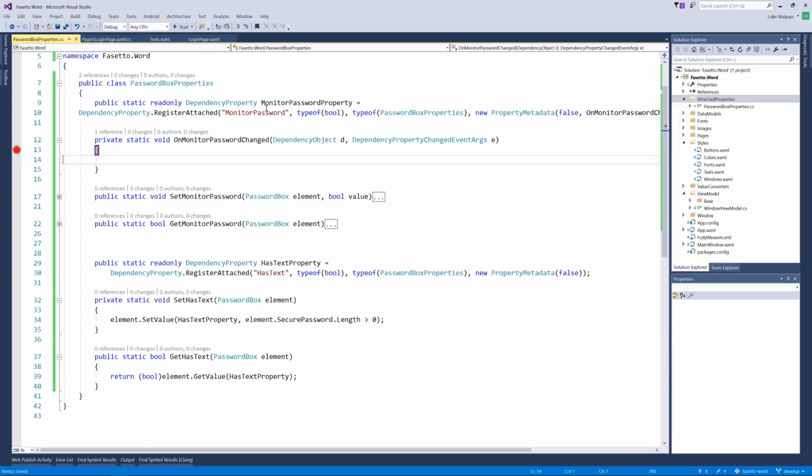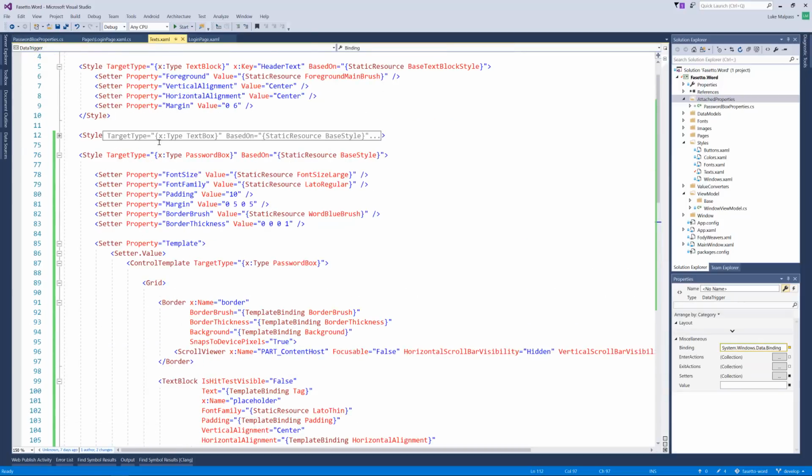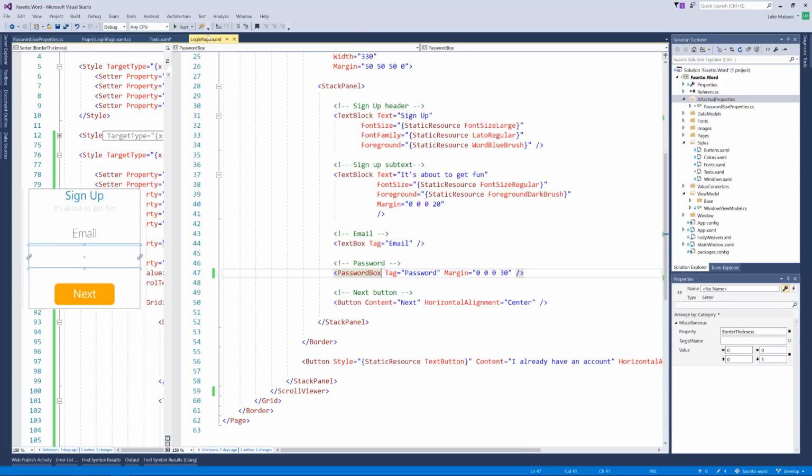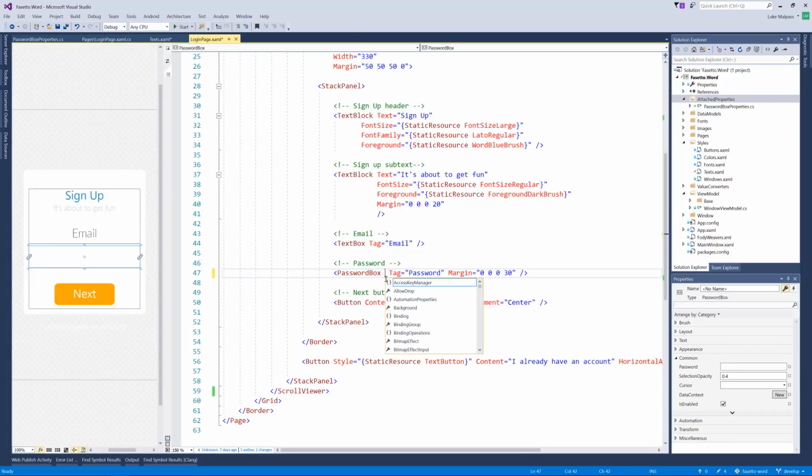So now to use this monitor password, if we go back to the style of the password box, in here we can set the property, and this is the same as doing, we could set it in here and just do local colon password box properties dot monitor password is true. So we can do it there and that'll work.